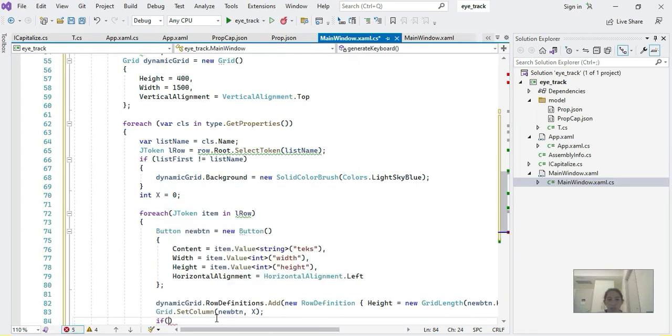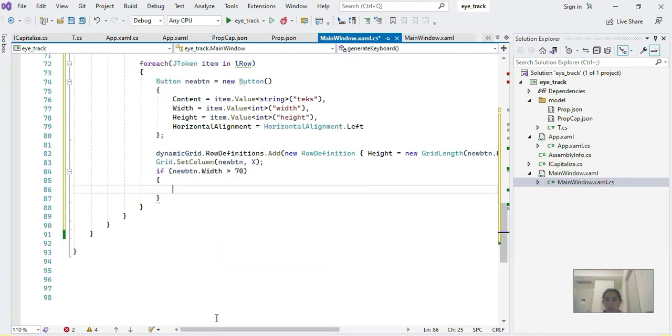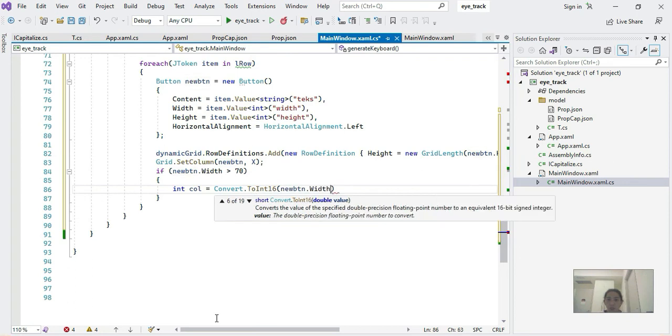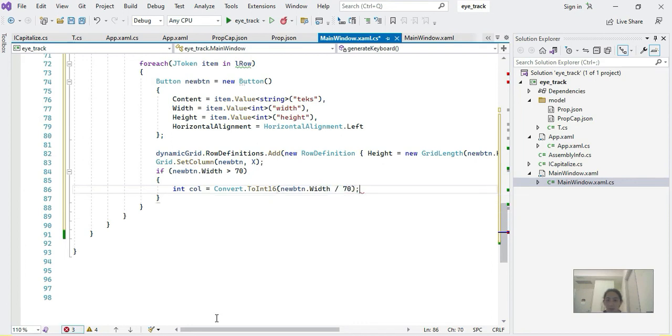If new button dot width is more than 70, so we can put call convert to integer new button dot width divided by 70, and then integer skip call.